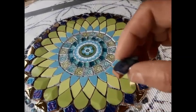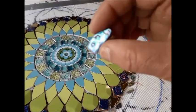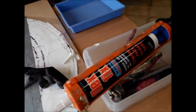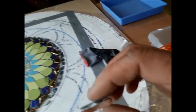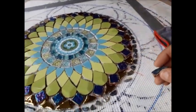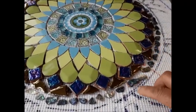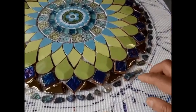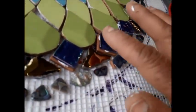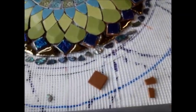So what I've got here, as you can see, is a little paua shell gorgeousness, and I'm gluing it down with my Rewmar FlexyFix. Dead easy, it sticks like glue, and then I'll plonk it on and glue it onto the mesh. So when it comes to grouting, they have an equal height to the other tessera, so it won't be buried down.